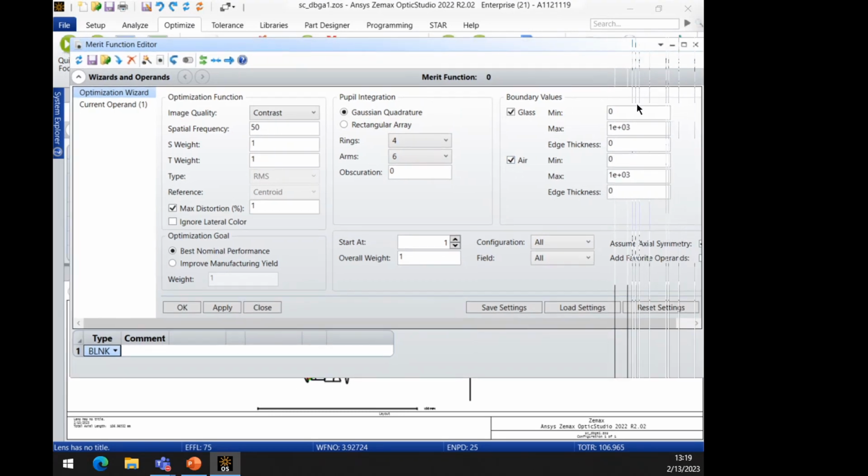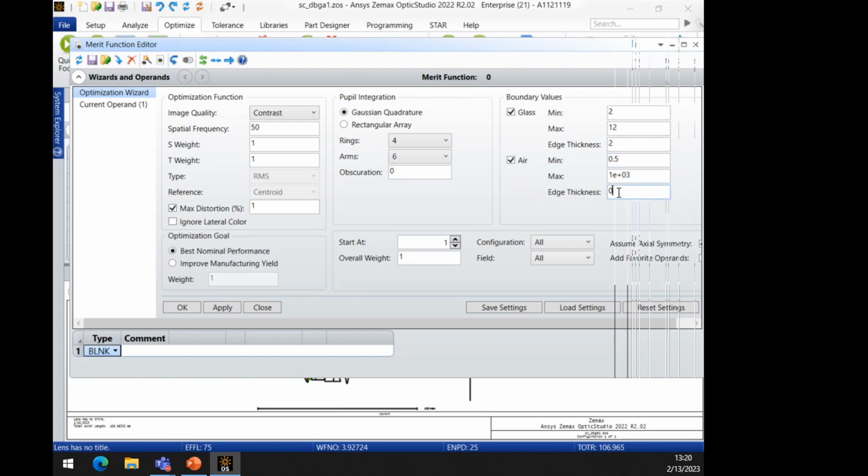And here we set the boundary. When we optimize, we don't want the lens thickness to be too big or too small. So we can set the thickness here for the boundary of the glass and also the air. For now, we set the glass minimum to 2, maximum to 12, and the edge thickness to 2. And for the air gap, we set 0.5 mm.